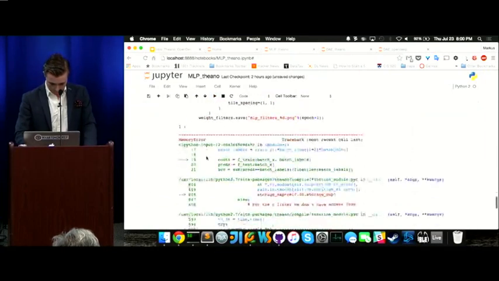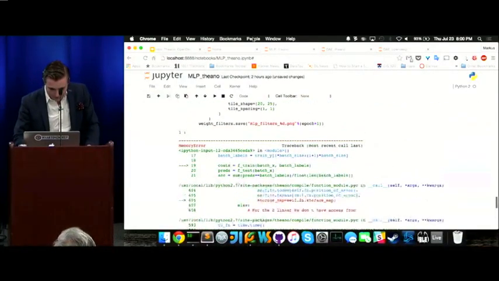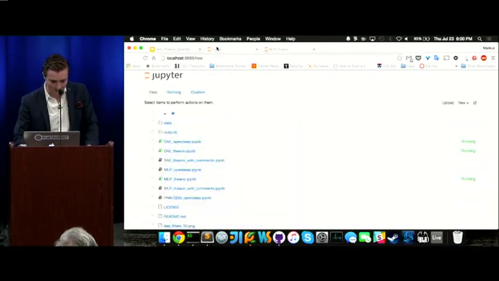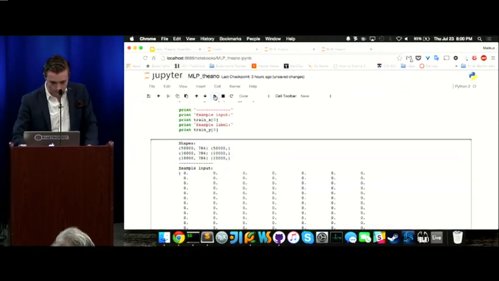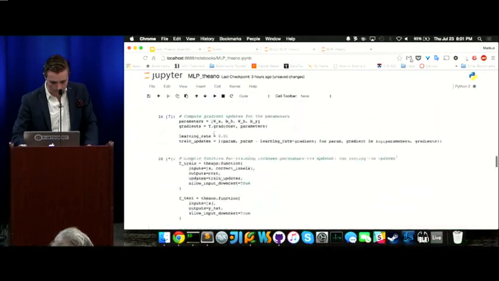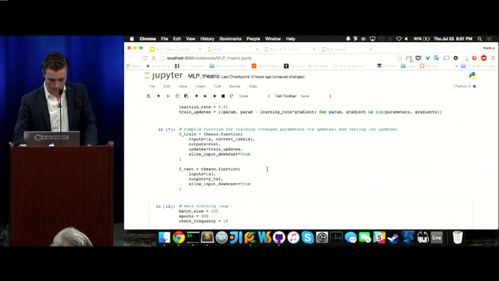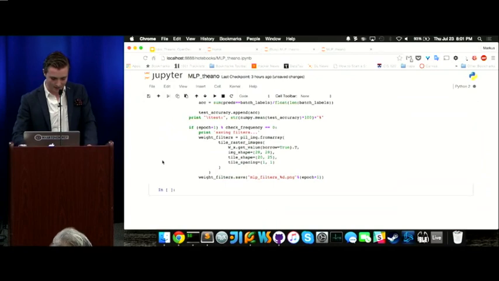So I'll get this running. Already have an error. That's great. Oh, memory error. I have too many of these instances running. I'm going to have to shut some of those notebooks down. That's the thing with having a lot of things running at the same time, because the model sizes are very large, and memory is relatively small in RAM. Although luckily, Theano, I think, caches some of the functions. So the second time, whenever you compile a function after you've already compiled it, it's always a lot faster. That's a good thing. And now we can start training. Theoretically, I won't get the memory error.